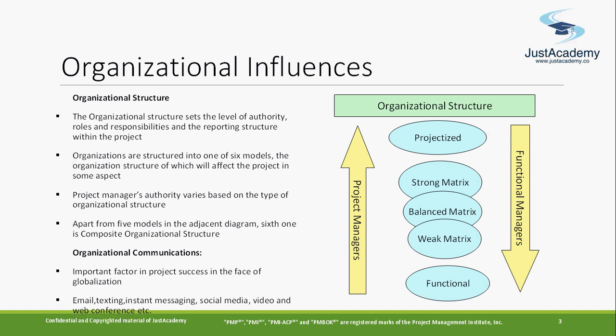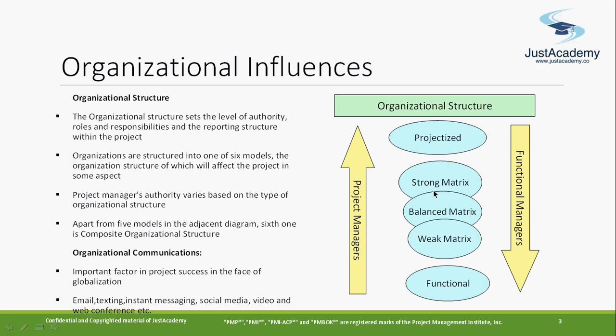Organization influence. Based on the different types of organizational structure, they can influence project management. Now we need to talk about what the different types of organizational structures are. On a high level, there are basically 3 types. One is called functional, another projectized, and the third is called a matrix organization. And within the matrix, there are 3 more types, which are weak matrix, balanced, and strong matrix.